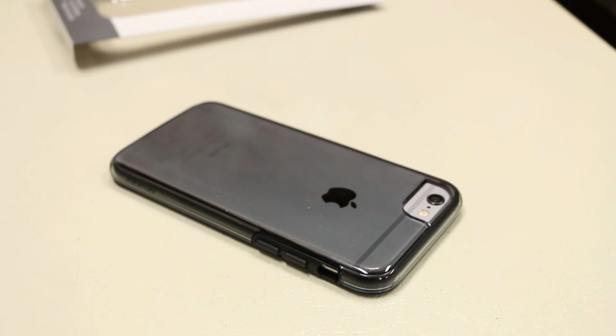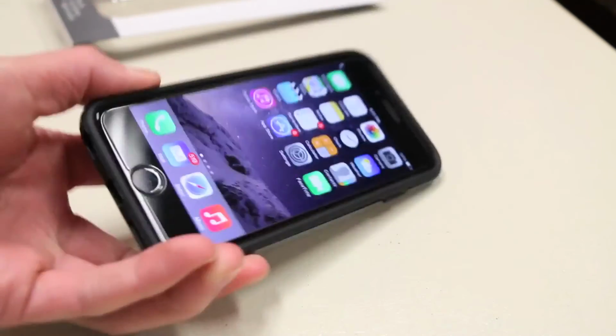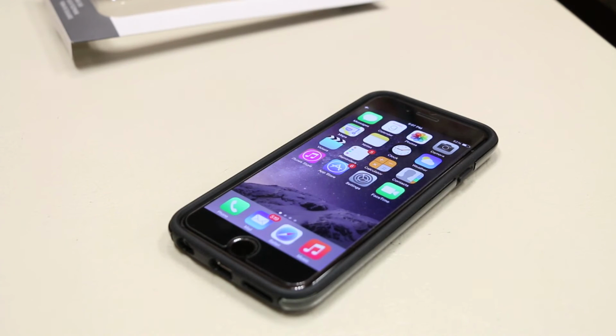Other than the button issue, the case is fairly well designed in terms of the aesthetic look and protective properties. It is a full-size style case, which for me protects the back, sides, front, buttons, as well as a bit of bezel protection on the top here. So it's a very nice looking case and also very protective as well. It's just a little bit disappointing that the buttons don't function as good as they should.